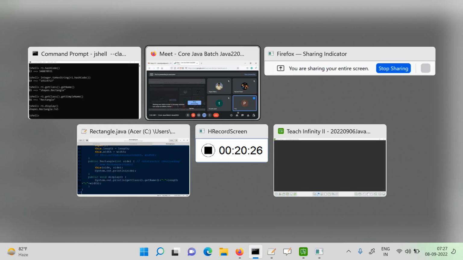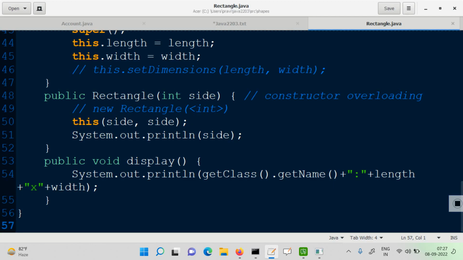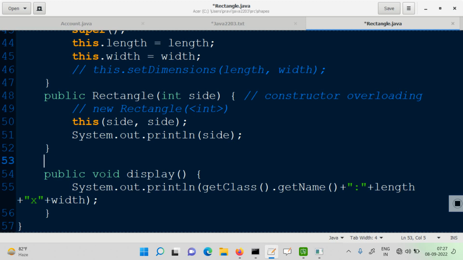Let's go to the terminal, to our code. This is the code for the Rectangle class. Let's see how we can do this. We can change the display, but now let's change the string conversion. How do we do that? Currently, the method toString from the Object class is being used.